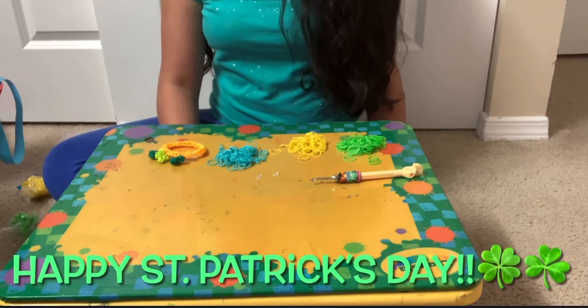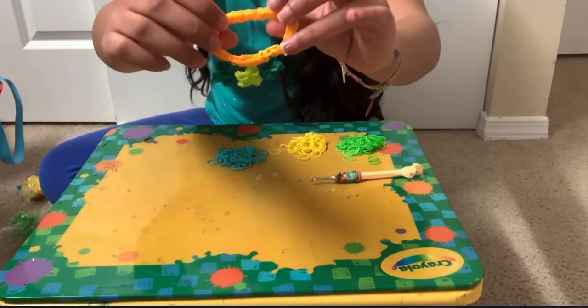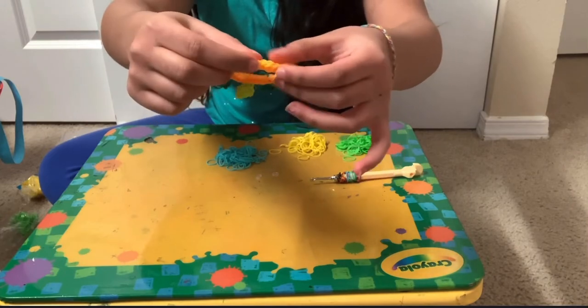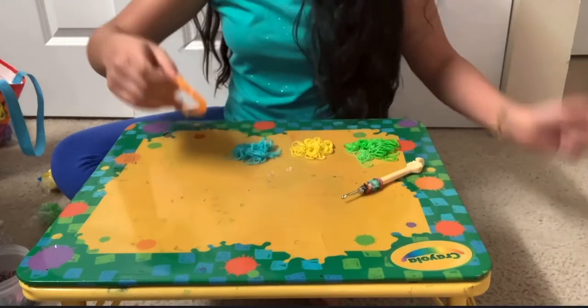Today I'm going to be showing you how to make this really cute St. Patrick's Day charm bracelet. It's 4-leaf clovers with a double single chain, but you can do a normal single chain instead of the double single chain too. I'm going to be showing you both ways though.